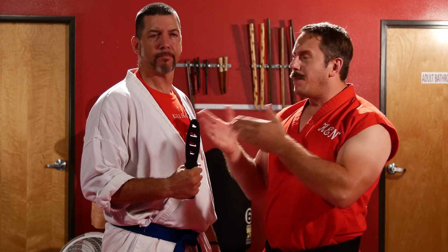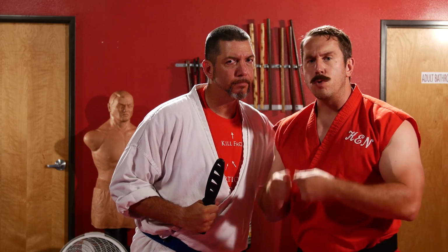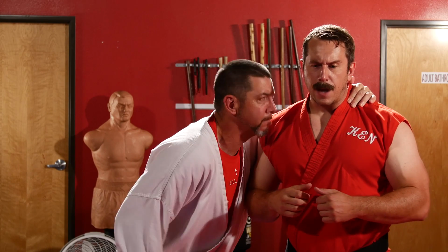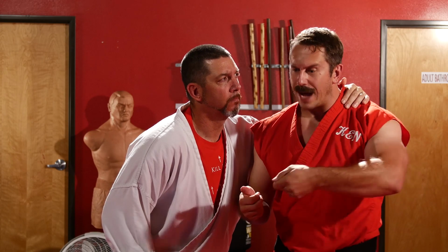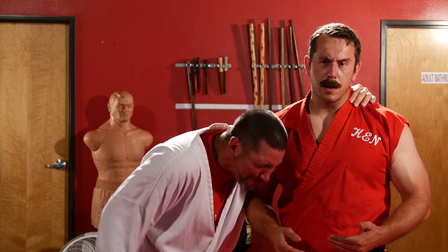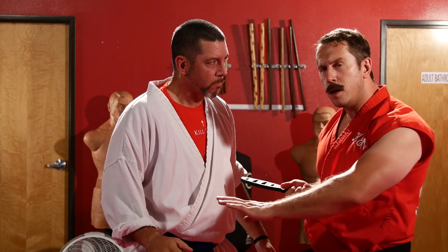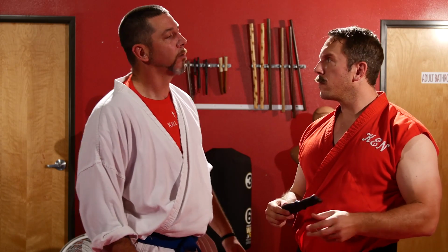So first of all, we're gonna have him attack like a real knife fighter. Real knife fighters don't do big attacks from long distances. They get in close quarters, and they do short, fast, non-committed attacks, okay? Something more realistic and more violent. Going for more vital targets. Going here, stabbing for the lungs or the heart, okay, slicing.